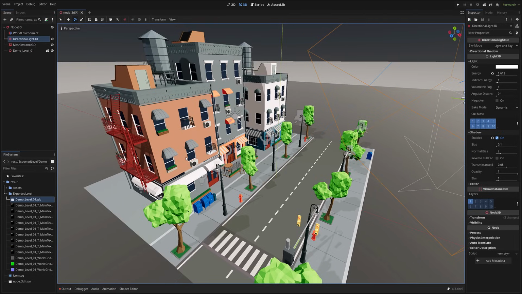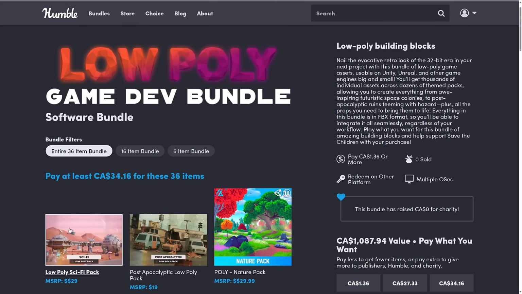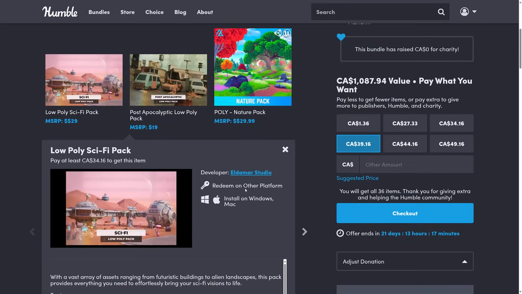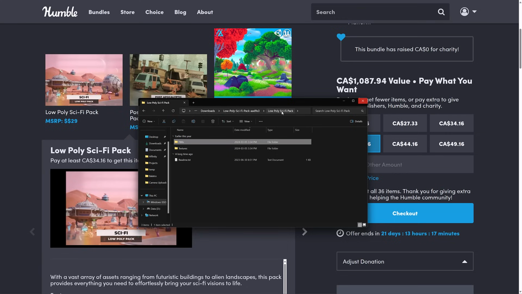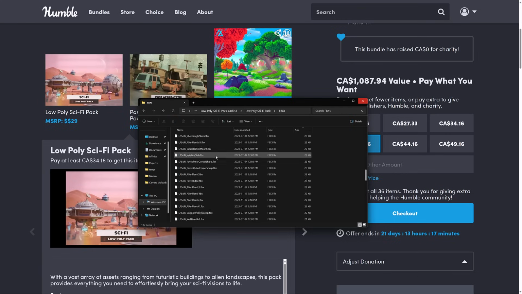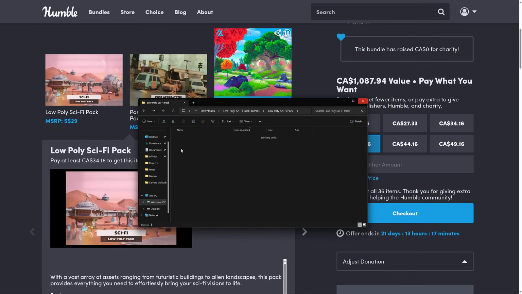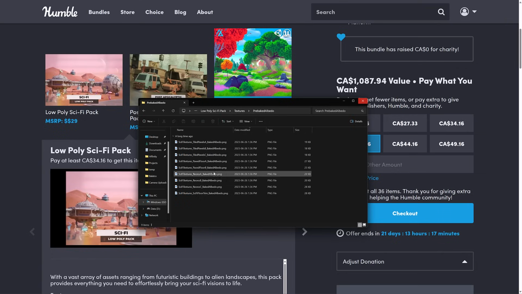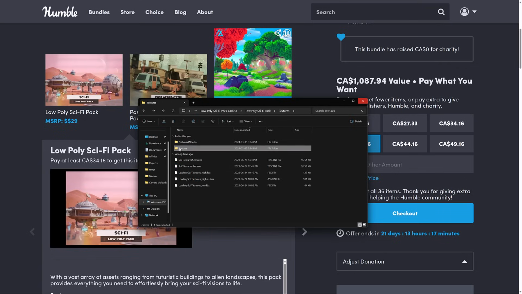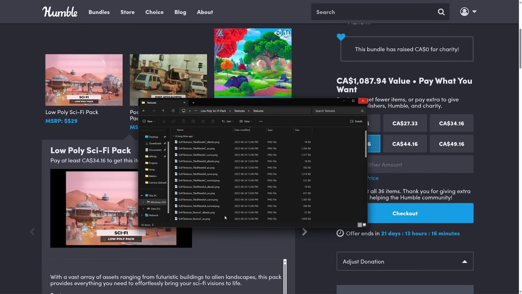Now, the cool thing here is the other set of assets, if I go back over here, all of the stuff here from Eldamar, these actually ship like this. So you can see the one set. This is the low poly sci-fi set. It is a collection of FBXs, like so, that you can just drop into your game, and then textures. So you don't get demo levels with these guys, at least not with this particular pack I'm showcasing, but you get all of the stuff that's here. Also, you'll notice here there's Marmoset Toolbag projects here for the textures, but otherwise all your textures are available here with pre-baked or no baking, depending on what art style you're going for.